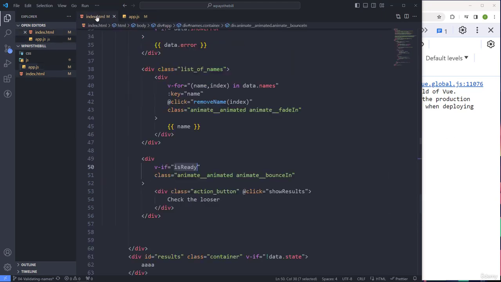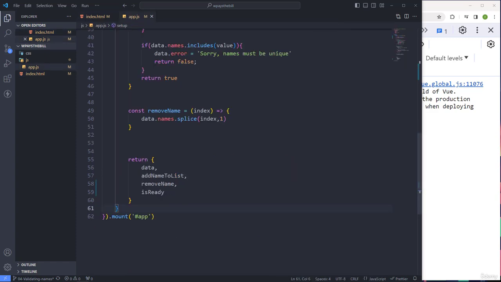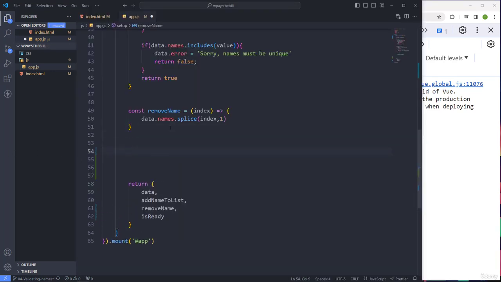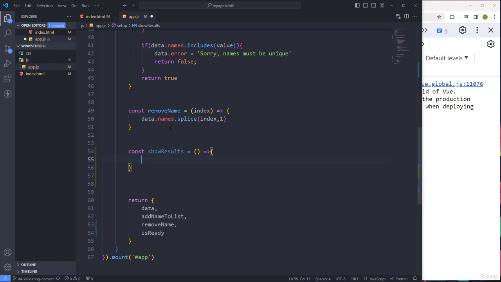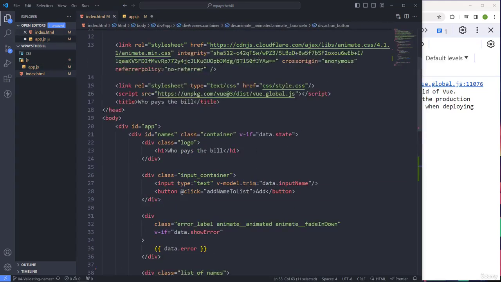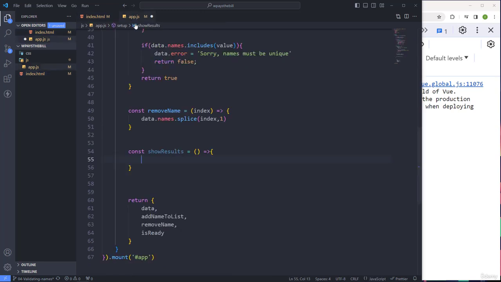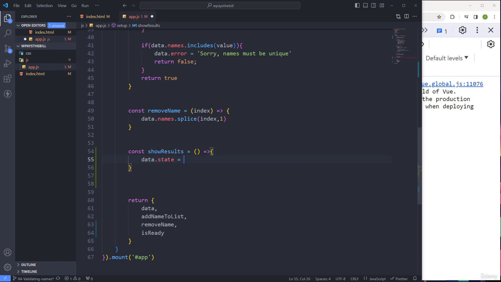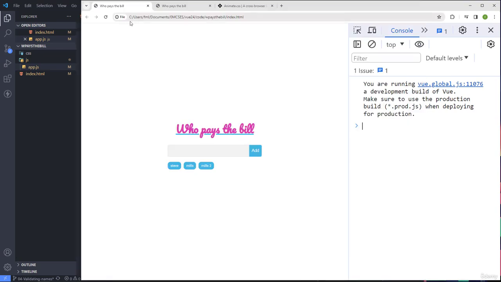Now, then we have the other function, the show results. And the only thing that this one will do is that when we click it, it's going to go to the next stage and then get the results. But just the beginning of this function, it has a very simple purpose. I'm going to say const show results equals to open and close. And remember what we do to show the first screen or the second one. We go to the state. So this one needs to change the state, data, and then state, and then equals to false. And we also, again, need to expose this. I'm going to go here. I'm going to reload the application. We get no errors right now.